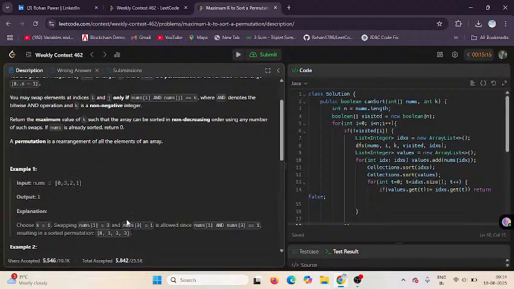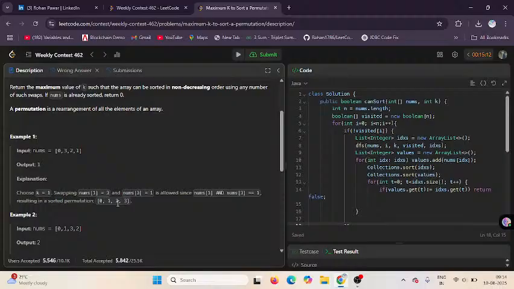So on the basis of these indices only we can move the elements and get exactly the target. Inside a connected component, the multiset of current values must match the multiset of desired target values. This is exactly the idea.